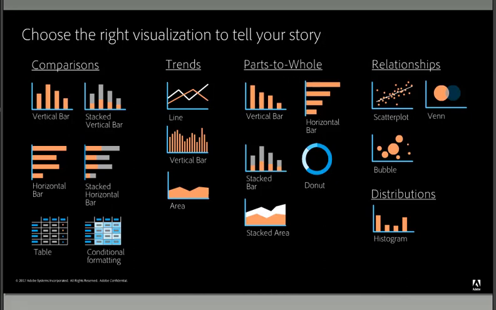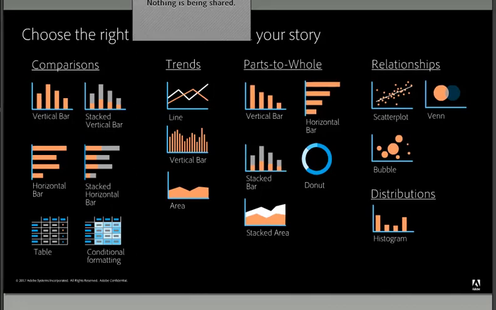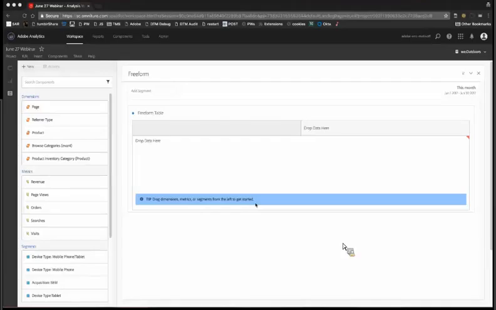Now next up, I'd like to actually switch on over to Analysis Workspace, and I'm going to share my screen and show you how we're actually able to create these different visualizations within Analysis Workspace live. And so with that, I'd like to share my screen. Great. So let me go ahead and hit share. And from here, we can jump right into Analysis Workspace.